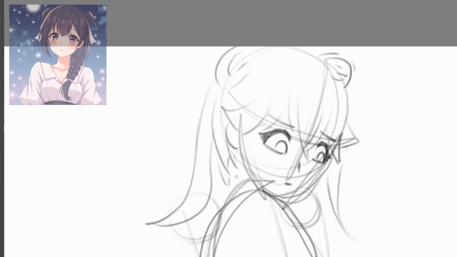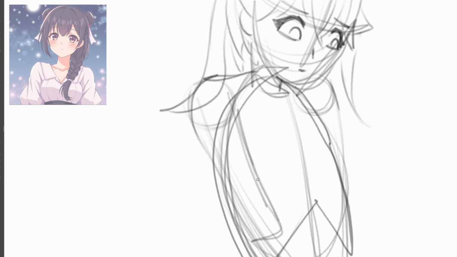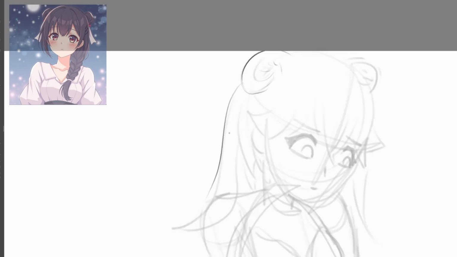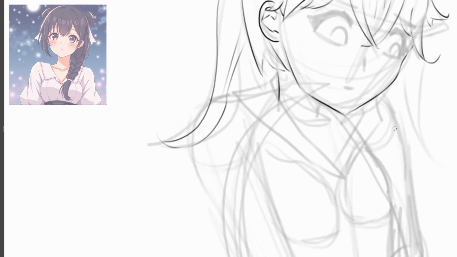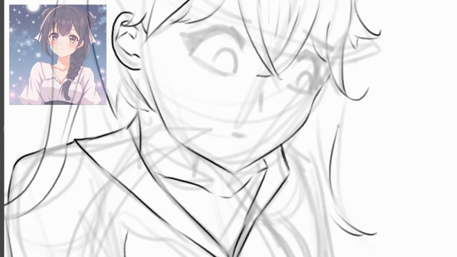So I decided to make it maybe like a short hair type of thing, like a little pigtail, because in the reference image I see a little bit of that rolled hair, or hair that is kind of tied in like a pigtail. So I decided, okay, I guess I'll do two strands of hair, a twin pigtail, instead of just one, because one just looks very weird.